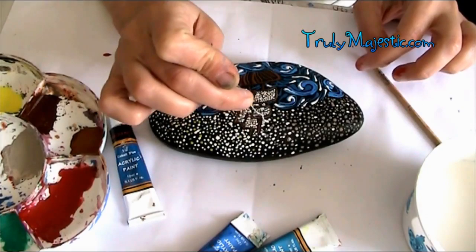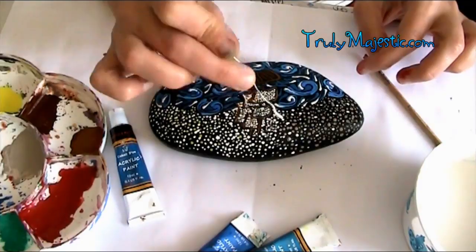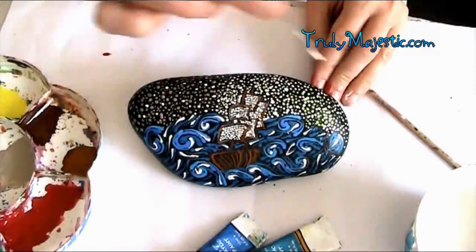And because my sails are still blending in with the sky, I'm just trying to help them pop out by putting a lot more white around the edges so that the brown outline on the sails kind of makes it show more.